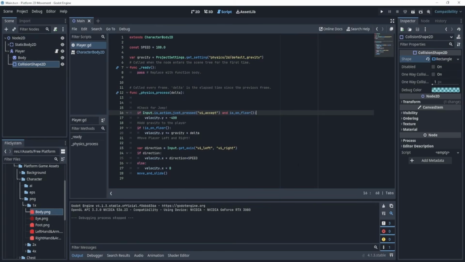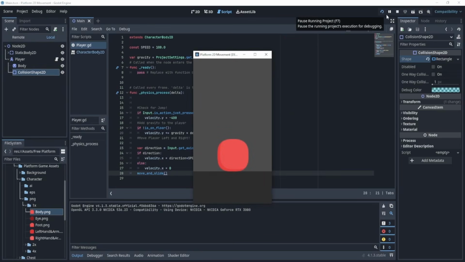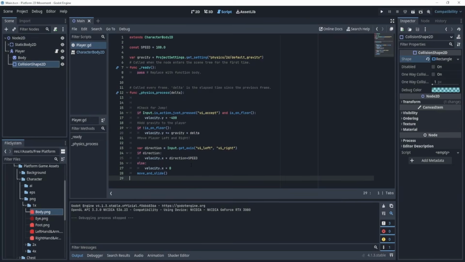Now, I want you to try to experiment with this. I have a question, I suppose, after this video that you can try. Let's say I don't want to move while I'm in the air. How can I change that? I want you to try to edit your code so that your player does not move while you're in the air. Awesome. That's the end of this tutorial.